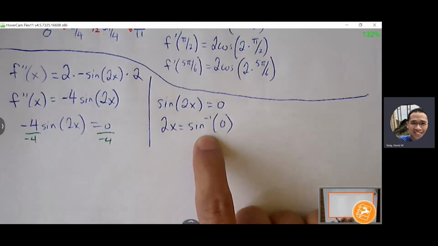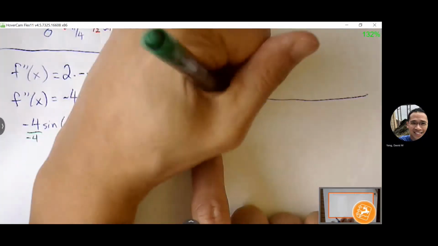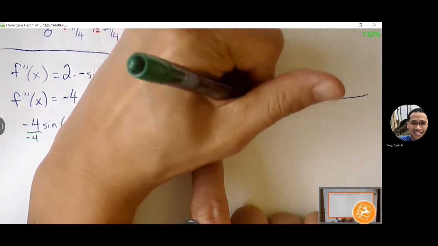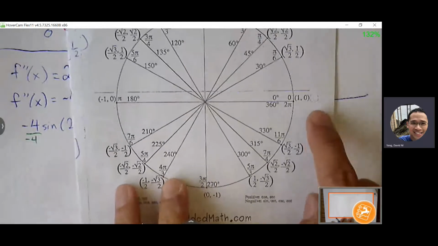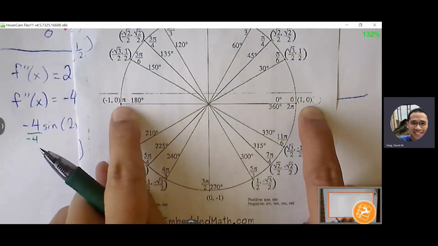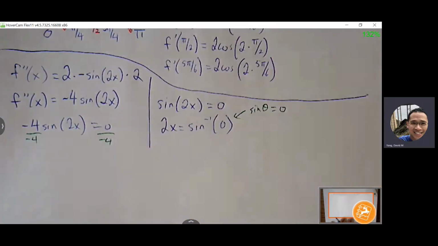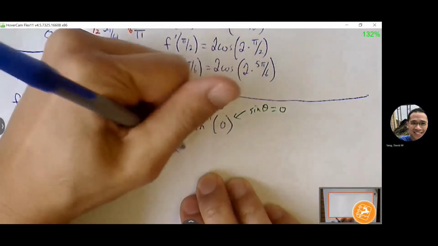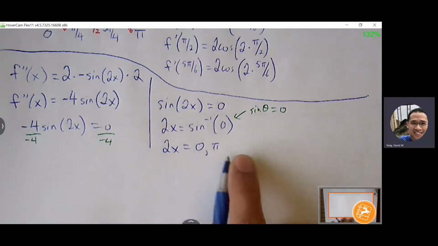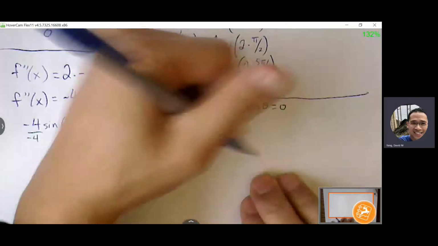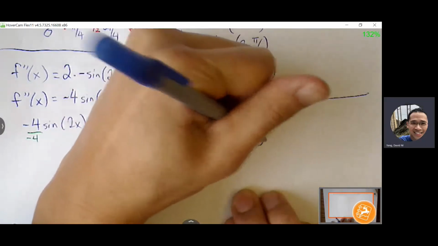So we're going to ask ourselves, when is sine equal to 0? When is sine equal to 0? Unit circle values. Yeah. So if we look at unit circle values, sine is the y value, right? So sine of 0 is going to be at 0, pi, 2 pi. So I'm going to go a little further than what we have initially. We know that we can always add 2 pi to our original values to get coterminal values that are the same. 0 plus 2 pi is 2 pi. Pi plus 2 pi is 3 pi.